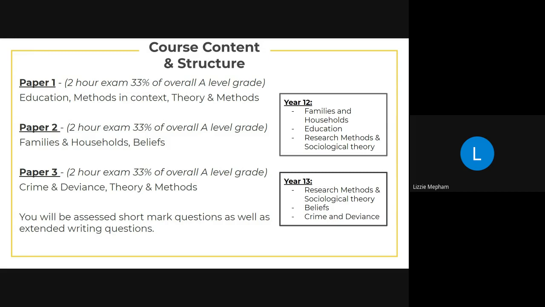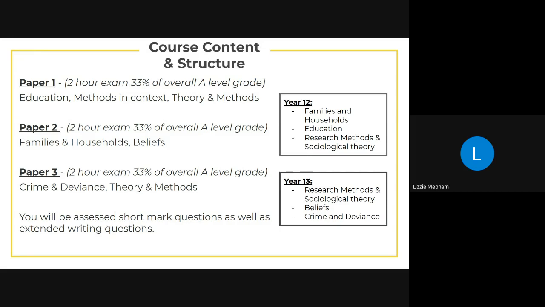Towards the end of Year 12 and the beginning of Year 13, you will begin to cover sociological theory and research methods. Here you will look at the different theoretical perspectives in sociology, as well as the relationship between theory and research methods available for sociologists to use when conducting research. Later in Year 13, you will cover the topic of beliefs, which looks at ideology, science, and religion, as well as the significance of religion in a contemporary globalised world. And finally, we look at crime and deviance, particularly looking at explanations for why people commit crime, as well as looking at the role of the criminal justice system and the media.